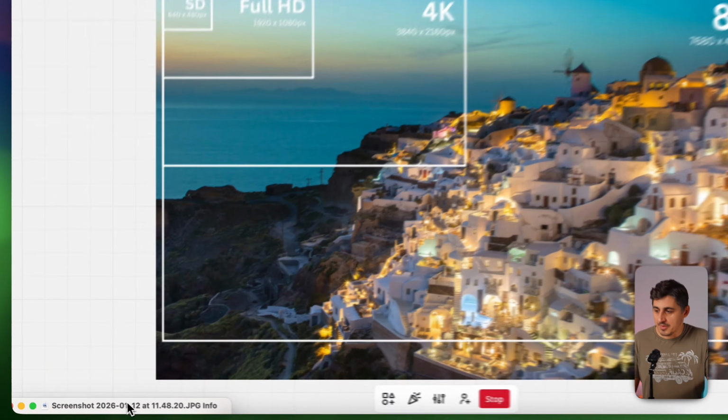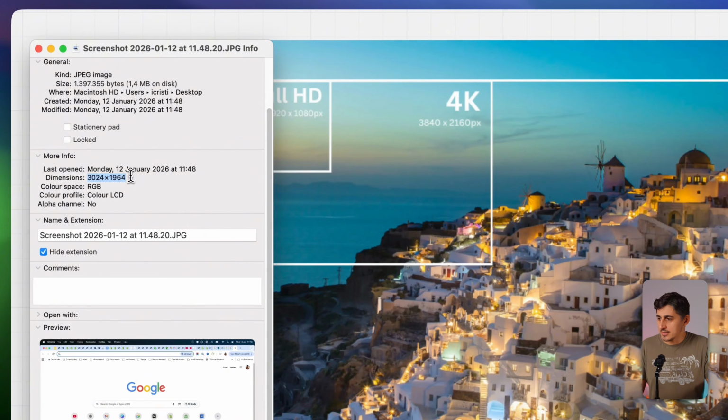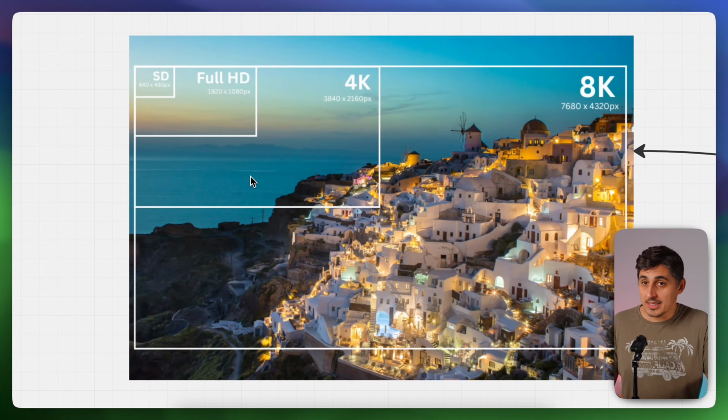In my case, for example, I'm now on a MacBook Pro, and this is the resolution that I have on this screen, 3024 by 1964. So in my case, for this screen from bezel to bezel, if I had a hero banner, for example, the image should be maximum 3000 pixels. Now the thing is, images get resized on your screen, and you cannot really tell the difference. If you have images with a lot of details, then you might see the differences, but for a lot of other images, you cannot really see them.